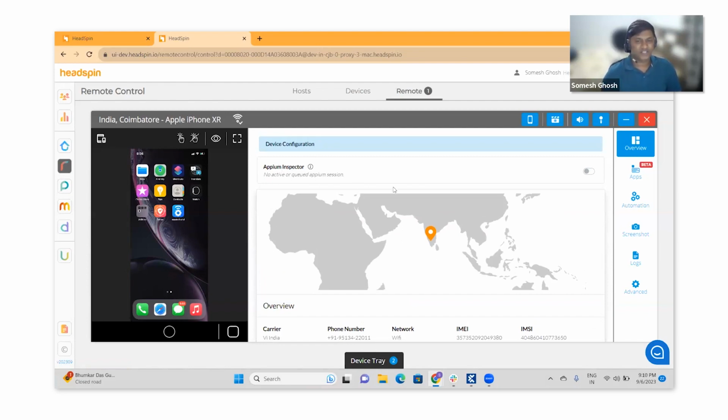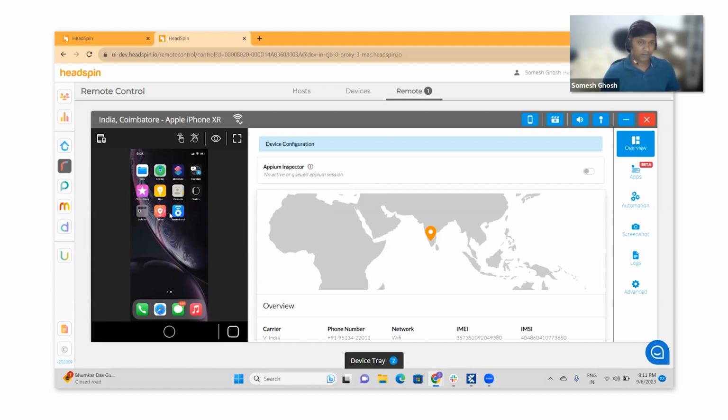This is a very cool feature which has been introduced in this platform, the APM inspector. This is a very good feature when it comes to automation. You have already started with your manual validation and manual testing, but now you want to extend your test cases to automation, right? So how are you going to start that? This feature really helps for that. So let me just show you that feature.